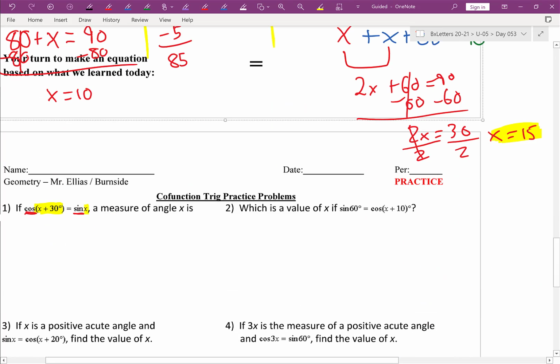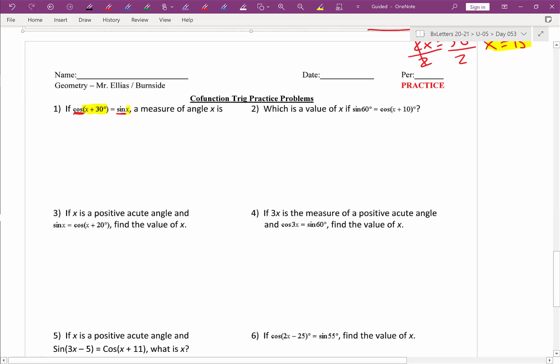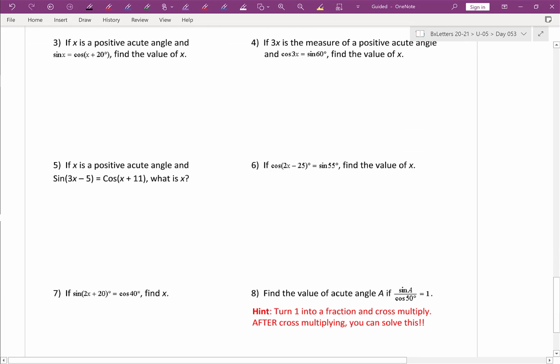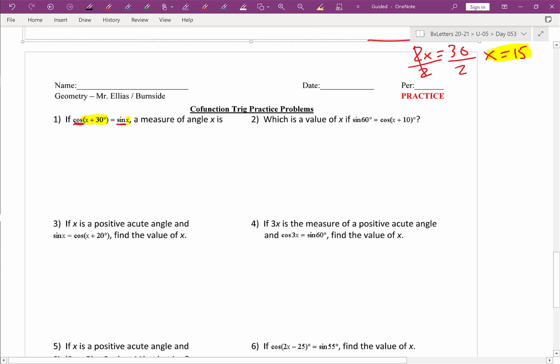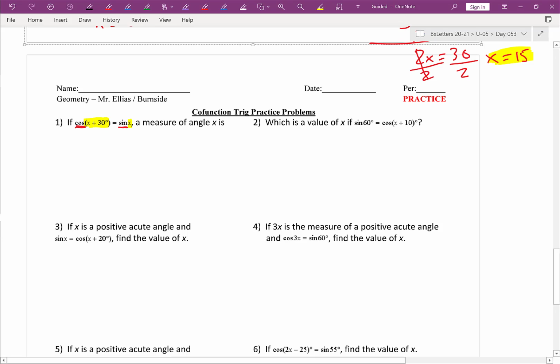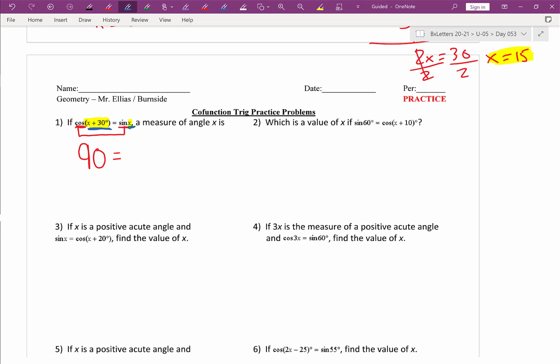And that's what we're asking you to practice today, is this stuff here. So try 1 through 8. I mean, I think if you do 6 of them, I think you'll be fine today. You get the gist of it. 8's kind of hard, I'll say that. But basically what you're looking for is sine equals cosine. That means you write 90 down. And then the other stuff is just whatever's in the angles, whatever's written down next to sine and cosine, you add them together. It's, okay, well, x plus 30, and then the other one is you add it plus x. You just add it. Make equations, solve them, turn it in, earn the grade.